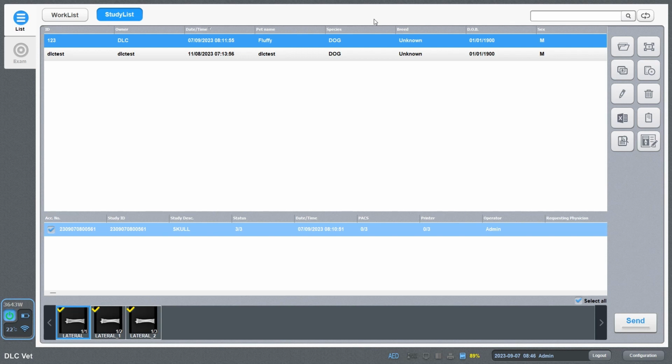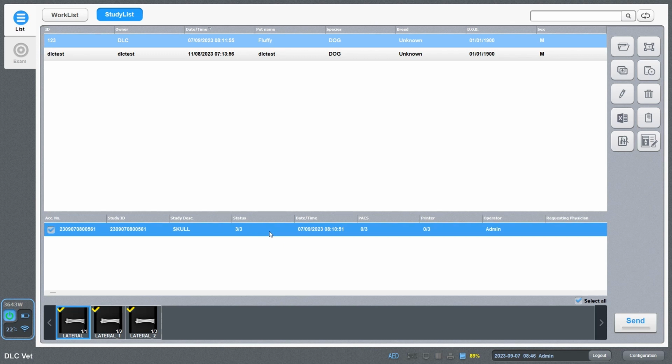Here in the middle we can see we've got our fluffy patient that we did in the earlier two videos, and we can see some thumbnails on the bottom of those images that we took. I like to describe this area as like a manila folder. The name of the folder is Fluffy, and if you open the folder, each page will contain a new study. So down the bottom here that I'm highlighting at the moment, that's going to be where you keep an archive of all the studies you've done on that particular patient. In this instance, I've only got the one.